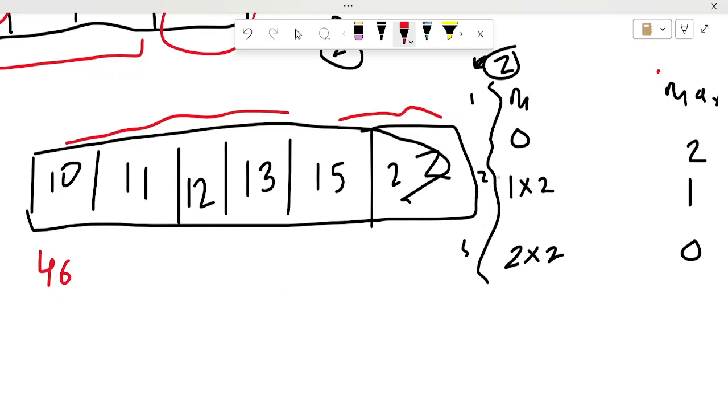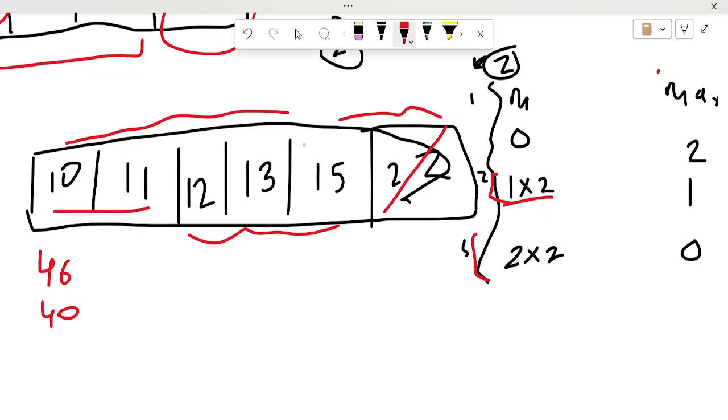If we choose test case 2, in this we will remove one maximum element, and two minimum elements. Now this is your remaining array, and the sum for this is 12 plus 13 is 25, plus 15 is 40. Okay, so this is 40. And the last test case has 0 maximum elements and 4 minimum elements.